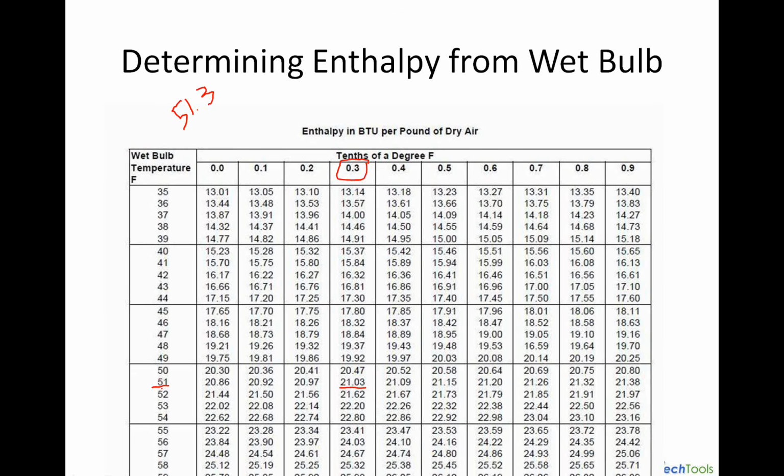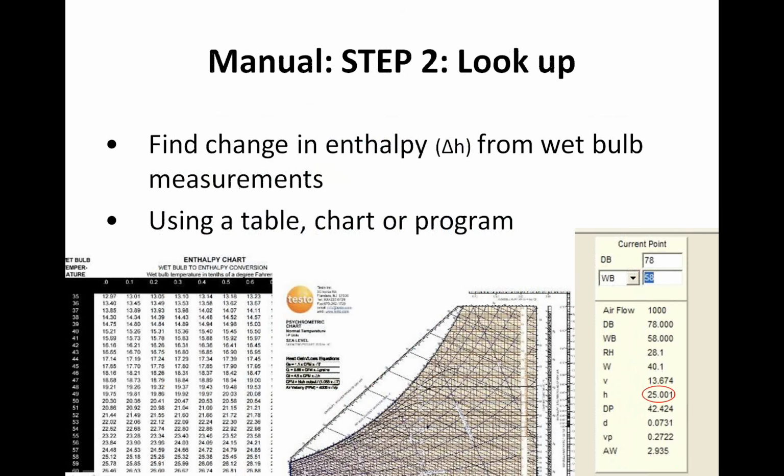So, if our first enthalpy was 51.3, we'd get it here. Then maybe our second one was, let's say, 40.6, right? Then we hit that there, and we just subtract these 2 numbers from each other, and that's our change in enthalpy. And that's all there is to using that chart. Oops, wrong one here. Go back to the arrow. All right.